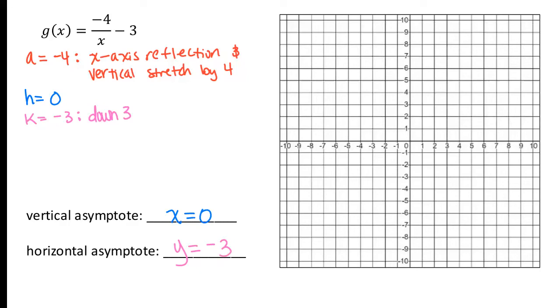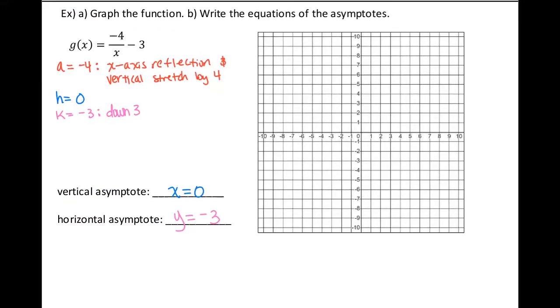So go ahead and take your ruler and draw your asymptotes if you haven't done so already. At the x-axis, look for the value of 0. And then you're going to draw your line vertically, so top to bottom, going through the 0. And then I'm going to take my y value of negative 3. So on the y-axis, I have to go through the negative 3. So my equations are y equals negative 3, and x is equal to 0.